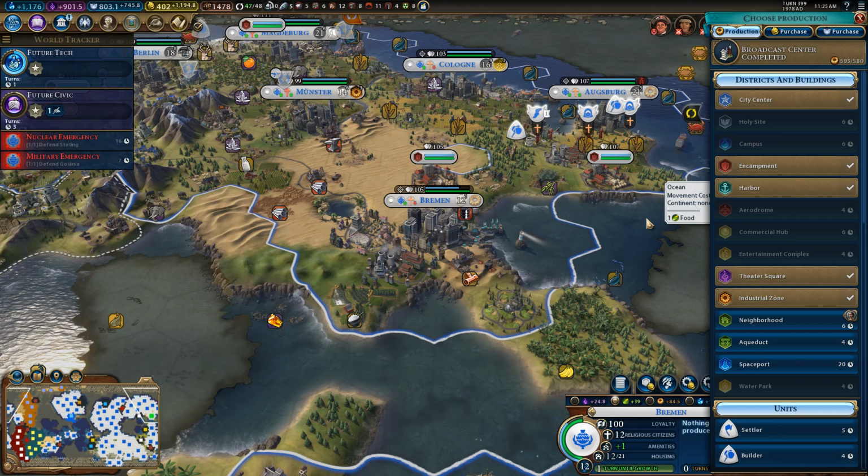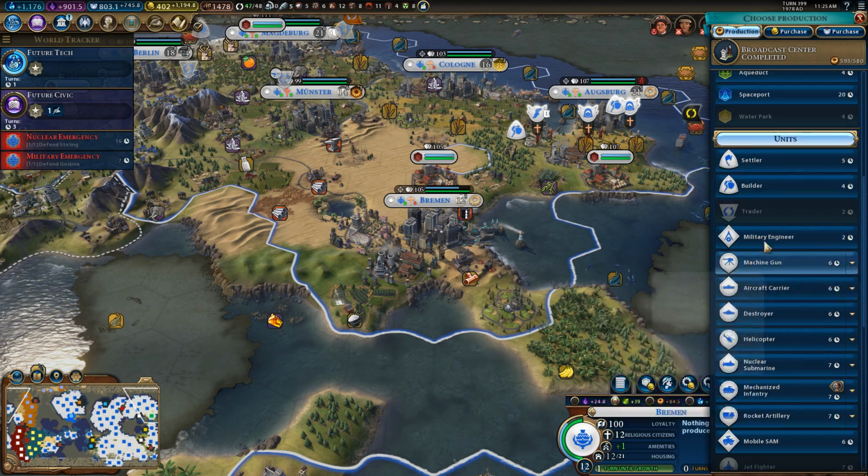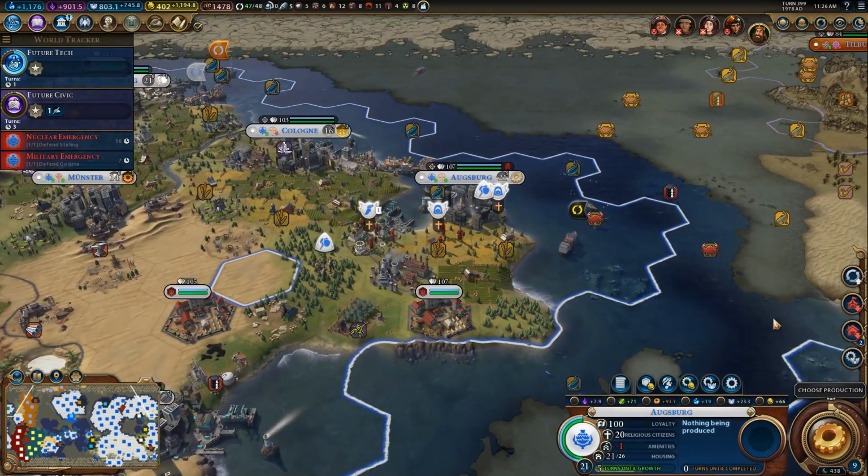It would hurt the campus if we still cared about science, but we're doing okay science-wise. We finished that tree a while ago. Raymond does need to repair their outer defenses. Let's get that done.